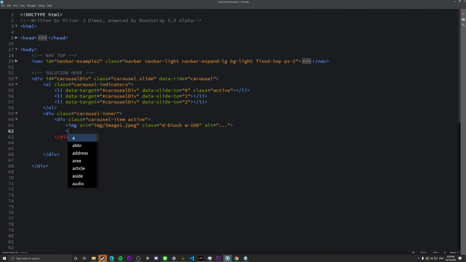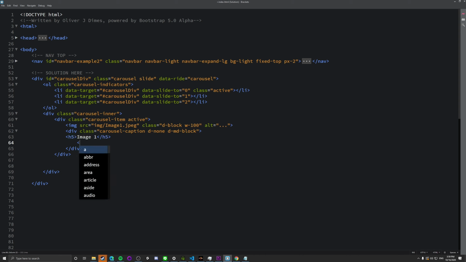Next we're going to do a div class, and the div class is going to equal carousel-caption, and then d-none d-md-block. With this we're just going to create some captions. So I'm going to do h5 and say image1, and then p, and this should also be image1. Let's make this all lined up. I know it's not perfectly lined up, but I think this is good enough.